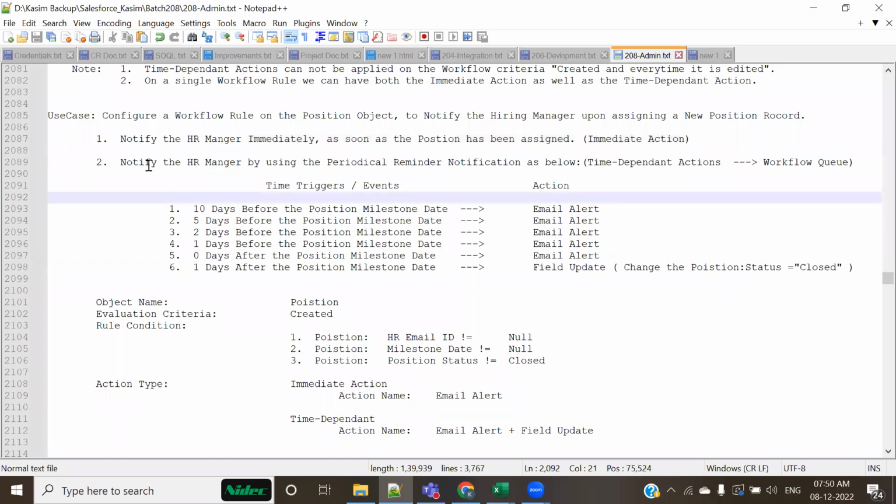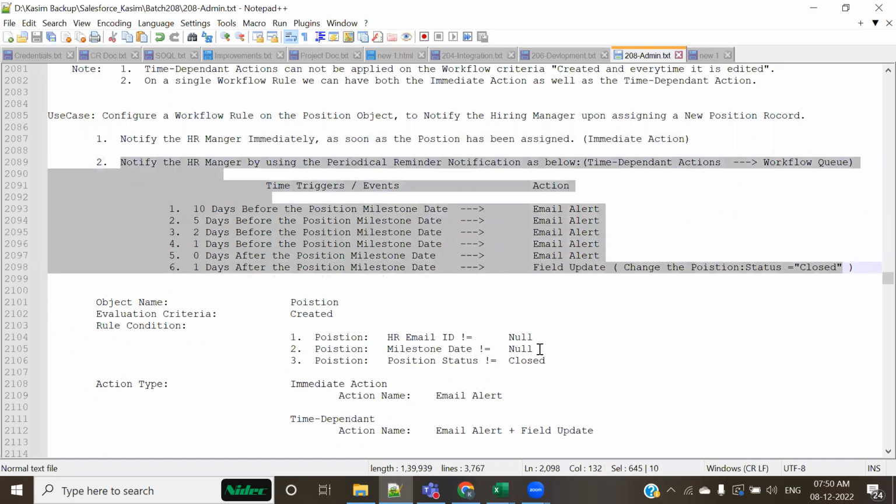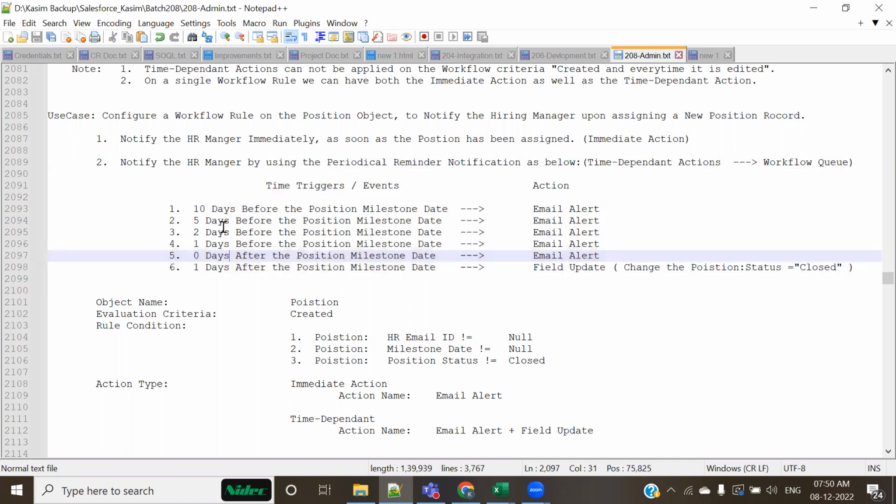So what we are doing in the second point, which is very interesting, is where you are going to learn how to set up time dependent actions, how to set up scheduled actions, right? So the second is: notify the hiring manager with some periodical reminders as well.